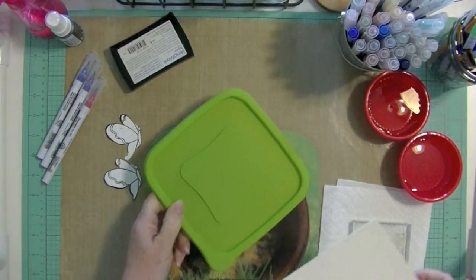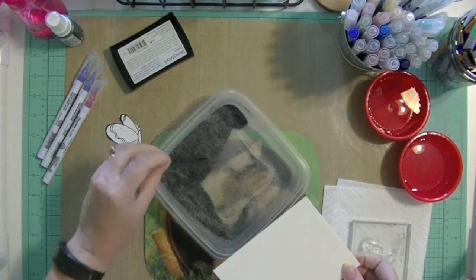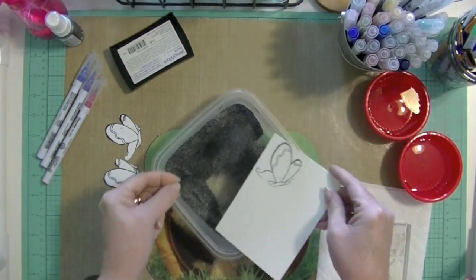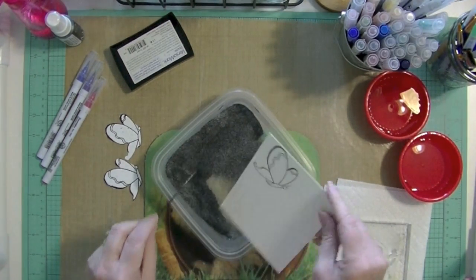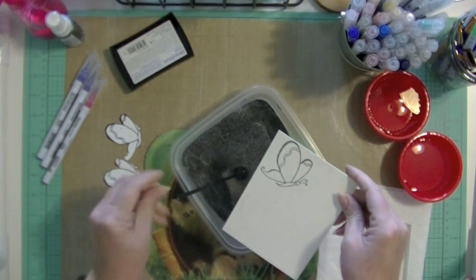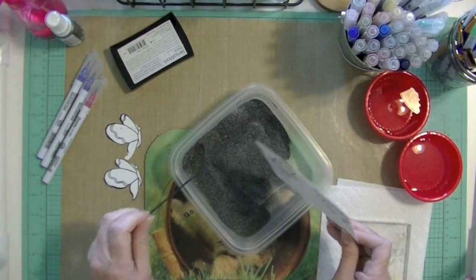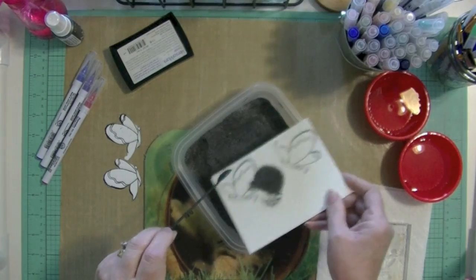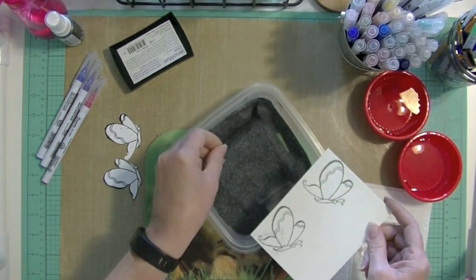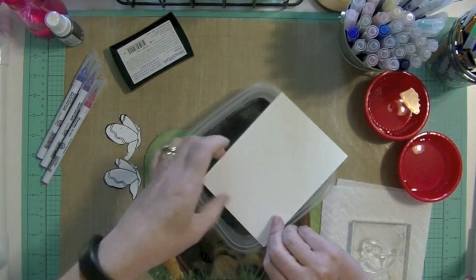I'm going to pull my embossing powder over, find my spoon, and this is black embossing powder mixed with clear. I learned this technique when I worked at Archivers. And go ahead and get this other butterfly embossed. I have embossing powder sticking everywhere. I don't know what's going on. I was even good and used my embossing buddy.